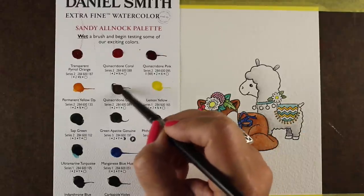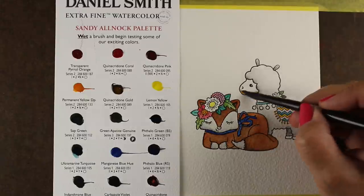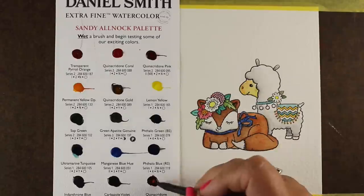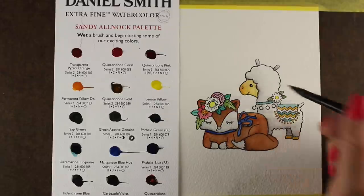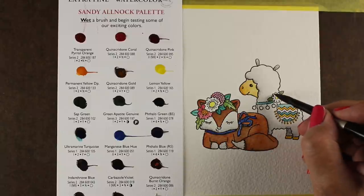As I was thinking about what color to use for the little face on this guy, I'm pulling out a little of my Quinacridone Gold because I wanted him to look a little flush-toned and facey, but I'm mixing in a little bit of the Quinacridone Burnt Orange. So I'm getting a little bit of a different color by doing that — just tapping in a little bit of a darker color into a color that's already there while it's wet.